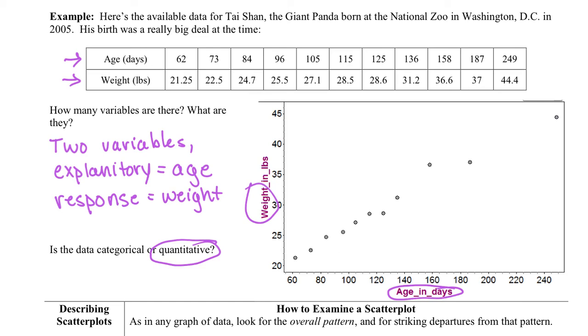Next, we're going to look at the strength. So if I were to draw a straight line through this, I can see that most of my points follow a straight line pattern, so I would say that this is a strong relationship since most of the points follow that form, and that form does seem to be linear. So the only issue I'm seeing here is this one point right here does not follow this path. So I might mention that this could be a possible outlier.